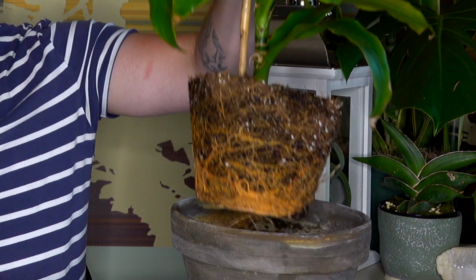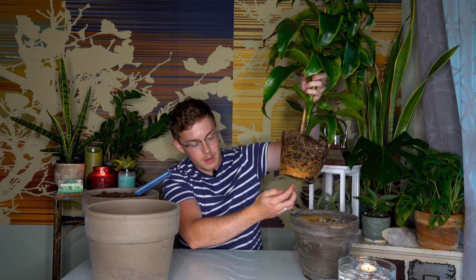All right, now that this plant is relatively wiped down, I'm going to pull it out of its old pot and we will take a look at the root system here. Oh my, definitely time for a repotting. I did see some roots coming out of the bottom of the pot, which we can see here, and it is looking a bit root bound. So yeah, this is definitely a good time to do this.